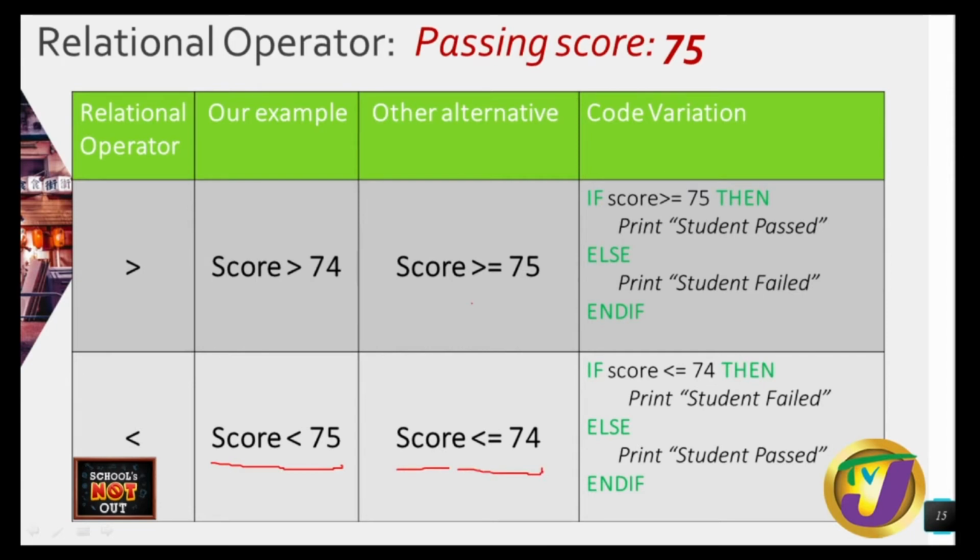Same result. Difference is we'd have to switch how our if statement is structured. If we have the condition saying score less than or equal to 74, that means that the person has failed. So we really need to have failure or show failure inside of the then section of the pseudocode. If we have that in the then section, it means that we need to print student passed in the else section of the pseudocode. So please bear that in mind.